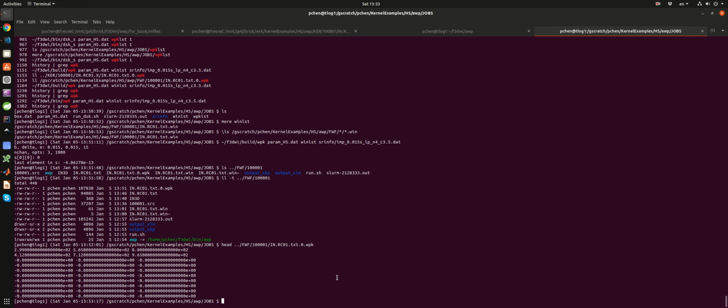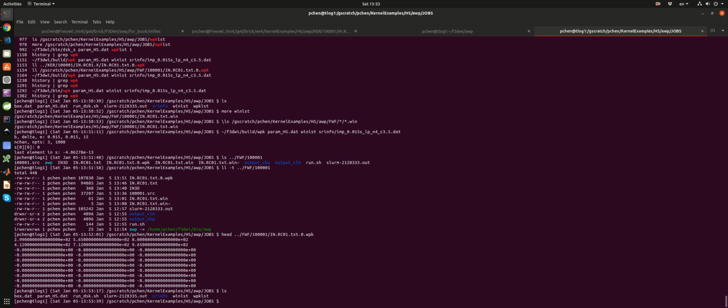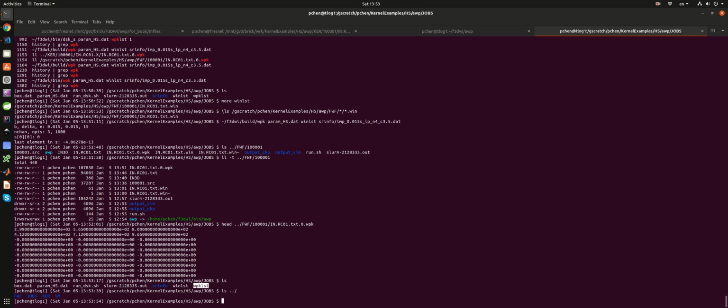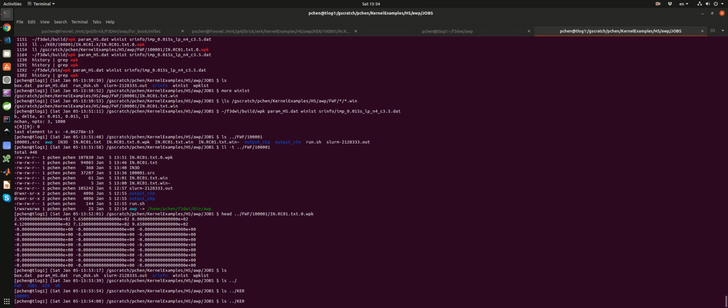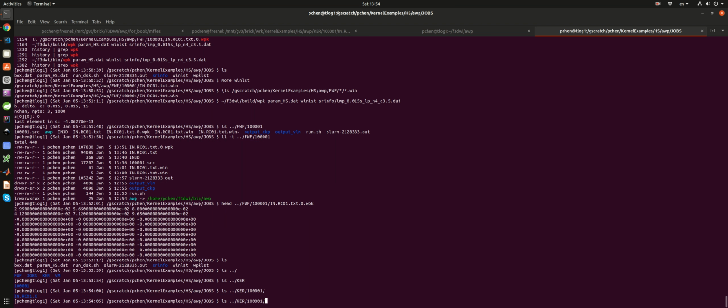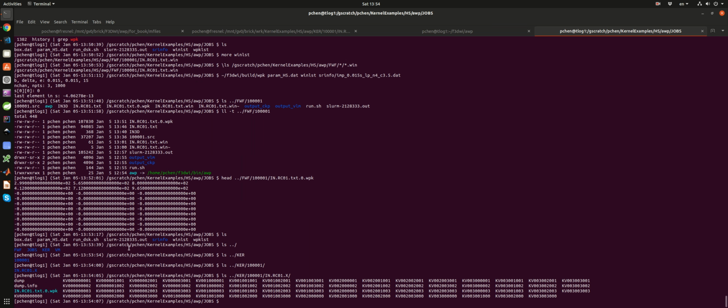In order to actually start the kernel code, you have to create another file called WPK list, right? It can be easily created, but the important thing is that you have to create the correct directory structure for storing the kernels, right? If you look at my directory structure, it's inside of this KER directory, and inside of the KER directory, you have to organize it according to the source first, and then the receiver. That's the correct directory structure.